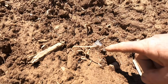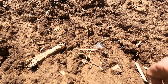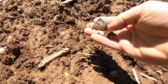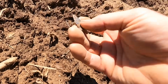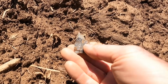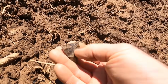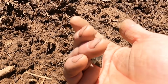That looks like a little one right there. I don't know if that's going to be complete or be the broken tip. And that could be a complete one, actually. Ooh, buddy. All right, so that's going to be the tipped one, I do believe. Actually, that has notches right there, doesn't it? Kind of what I thought was a tip. It looks almost like it's notched right there, so it would have gone this way. Yeah, so it's broken in half. That's a point for sure, man. That's awesome.